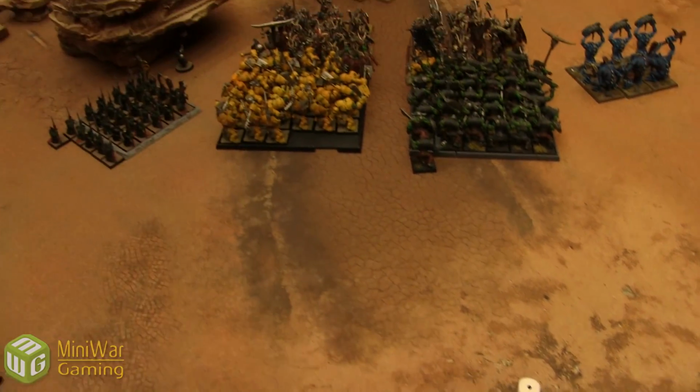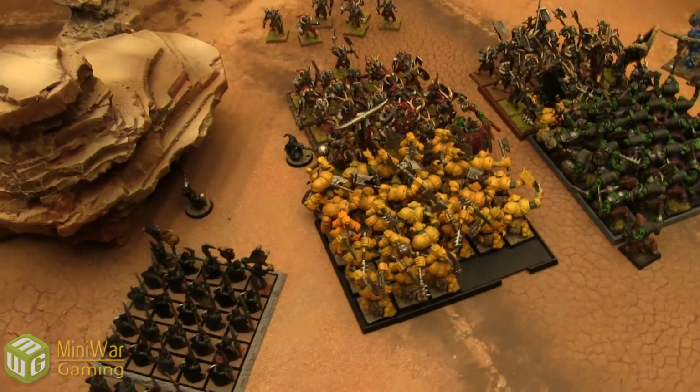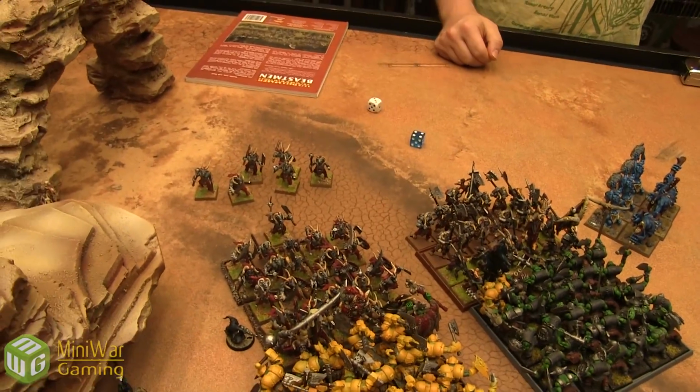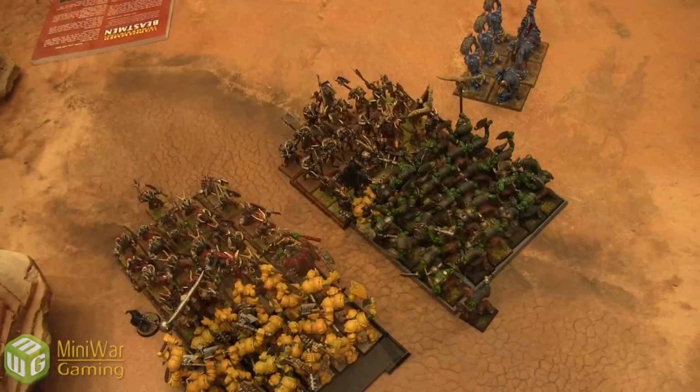But you are steadfast, so you're stubborn. And your leadership is 9 with Kazrak. With Kazrak? Alright, with a reroll, because you got a BSB. You're fine, you're holding. Now we go on to this combat over here.